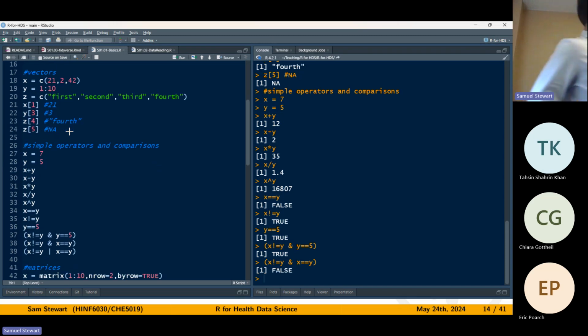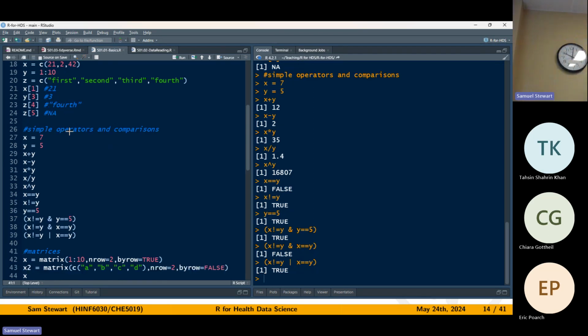But the next one will return false because even though this first part is true, the second part isn't. X is not equal to y, so we get a true and a false. Yes and no means no. Finally, the single vertical line means or. So if this is true or this is true, the entire thing is true. In this case, this one is true because x is not equal to y. This one is true. This one is false, but true or false equals true.